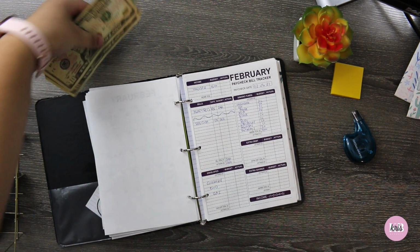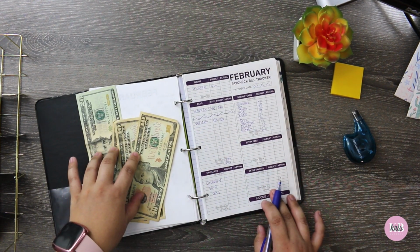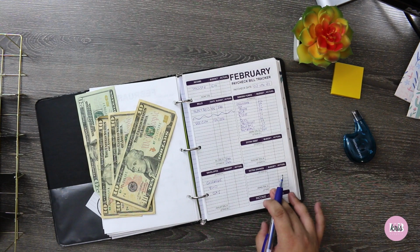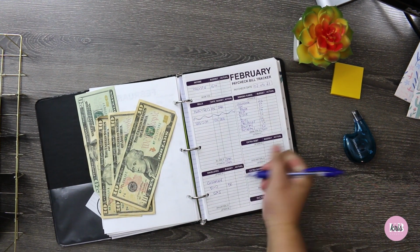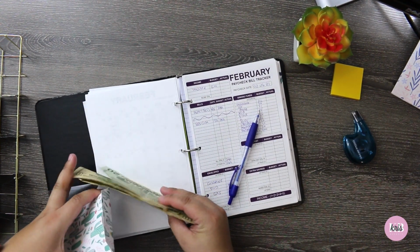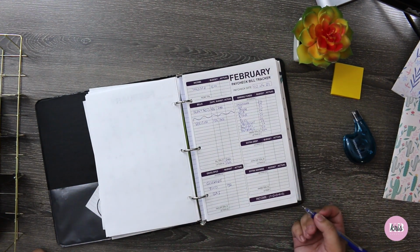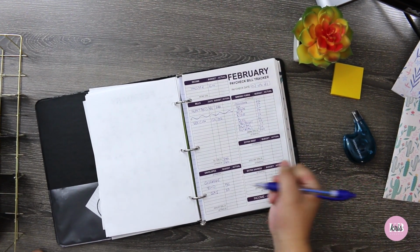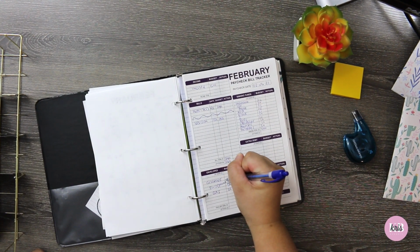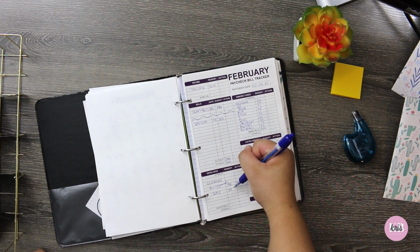And what I'm actually going to do is, because I have this leftover money from the cash envelopes, I have $20, $30, $40, $50. So I'm going to go ahead and put that $50 towards our food envelope, which is our miscellaneous envelope. So that way I don't have to worry about that. And then for gas, of course, it's going to be our normal 20. And then let me see here. I'm actually just going to put rollover. So 260 minus 20 is going to be 240.